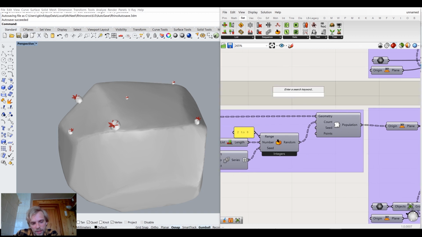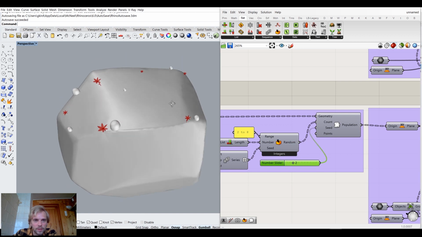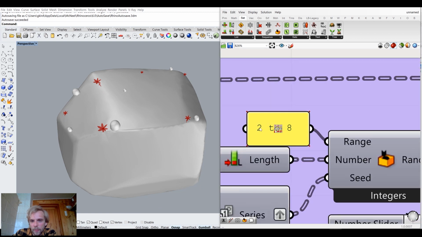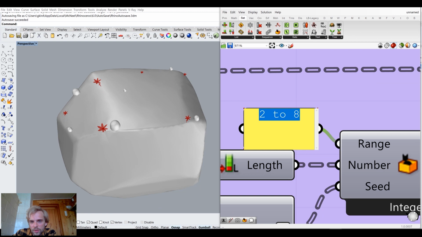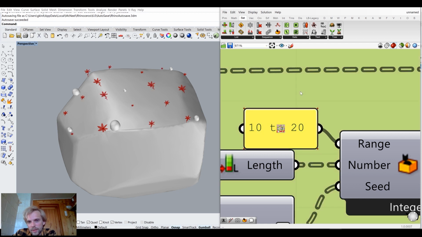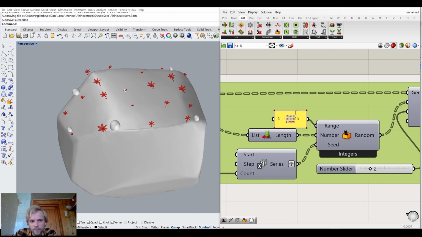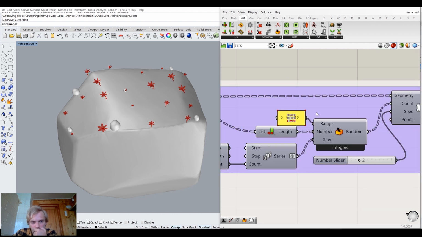So here I will just change the population seed to 2, for instance. And now they're in different positions, and I will change the range to be let's say somewhere between 10 flowers to 20 flowers, maybe less, 5 flowers to 25 flowers, yeah, something like that.